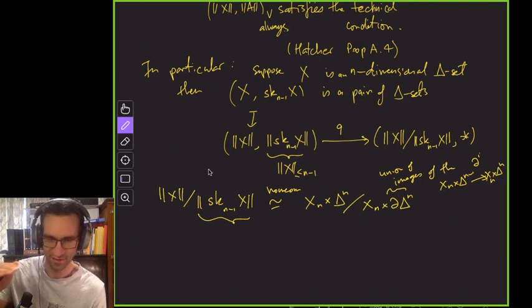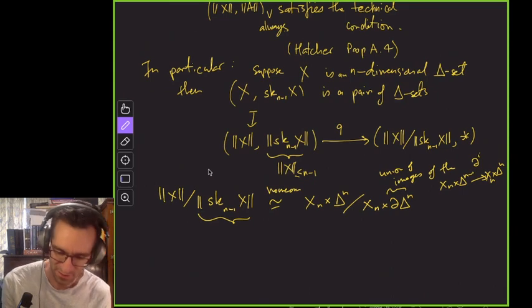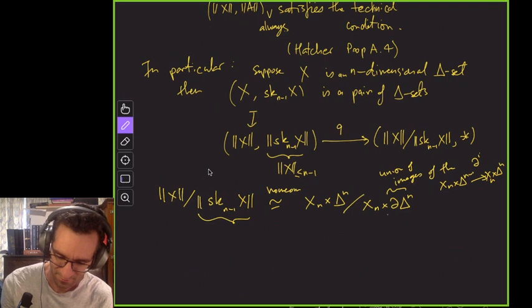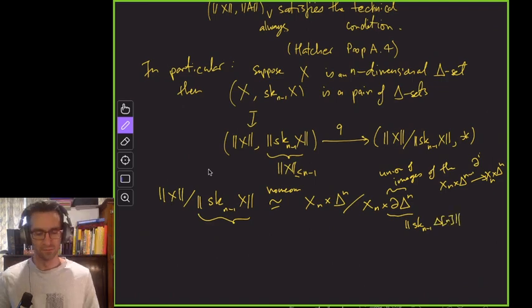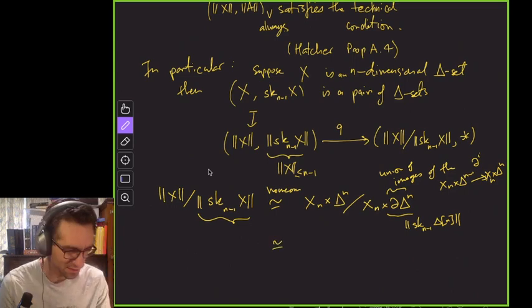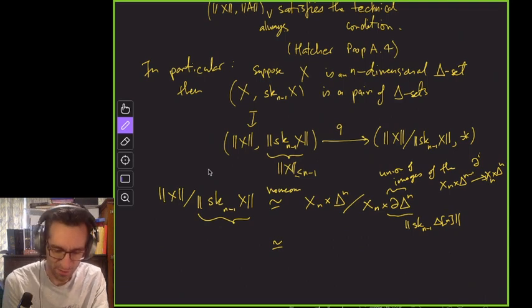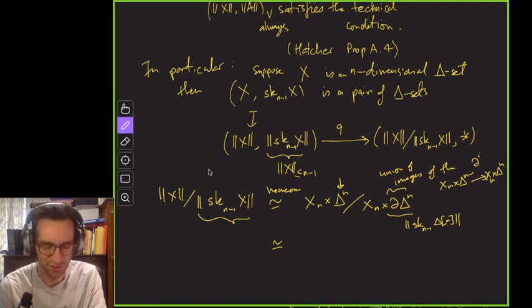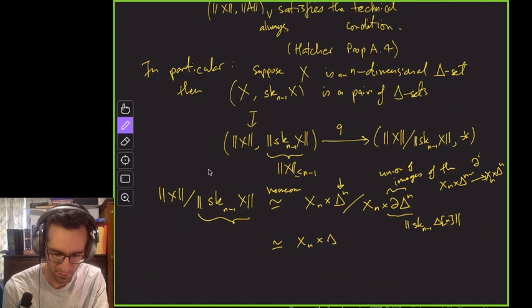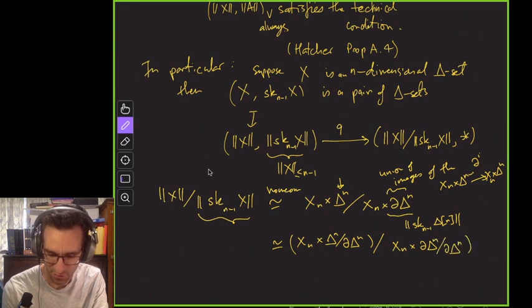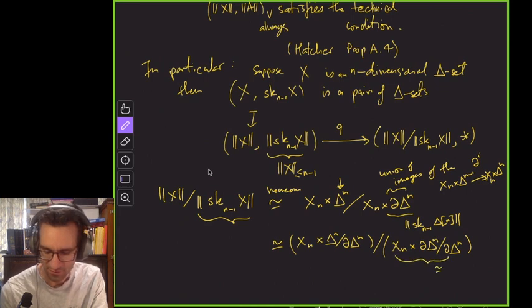If that is a bit too fast, just believe it as a reasonable thing you can do, because this here is the geometric realization of the n minus 1 skeleton of this thing. So everything's nicely compatible. Anyway, that's a slightly tricky isomorphism to see. Then what we can do is squash down the boundary first, just the boundary bit here, but not the Xn's, and then squash down the Xn's. So this is homeomorphic to delta n modulo squashing the boundary, and then you remember that you squashed it here. So it's the boundary with the boundary squashed. That's a single point space. So this bit here is homeomorphic to that, which is discrete.